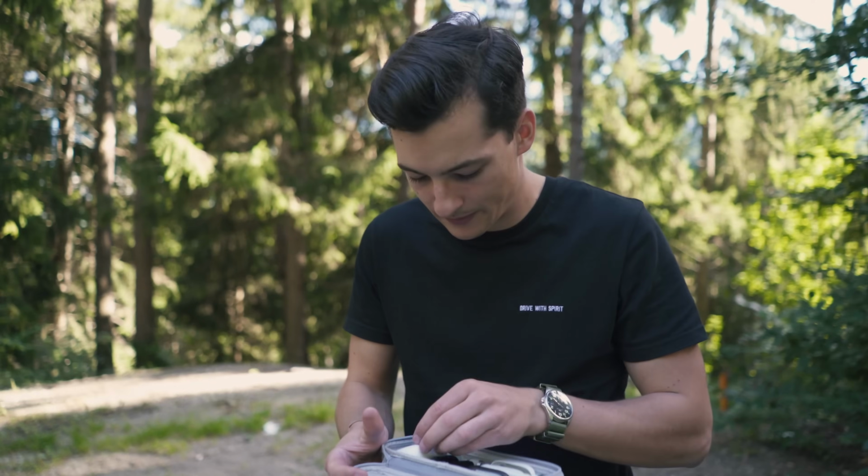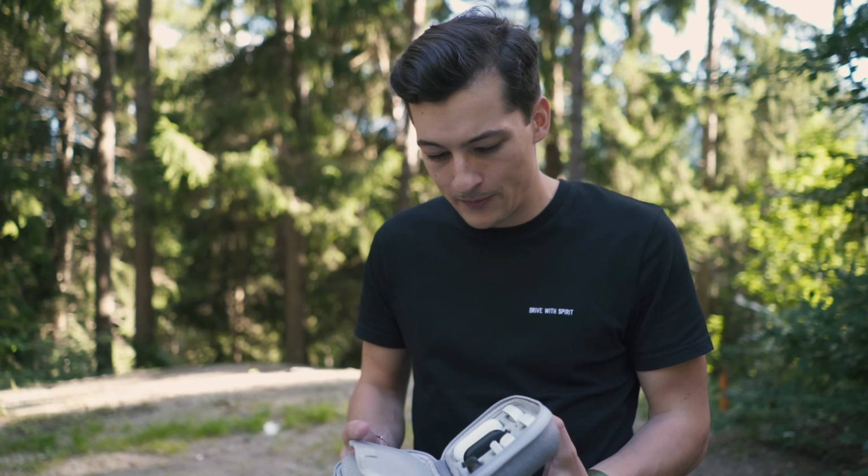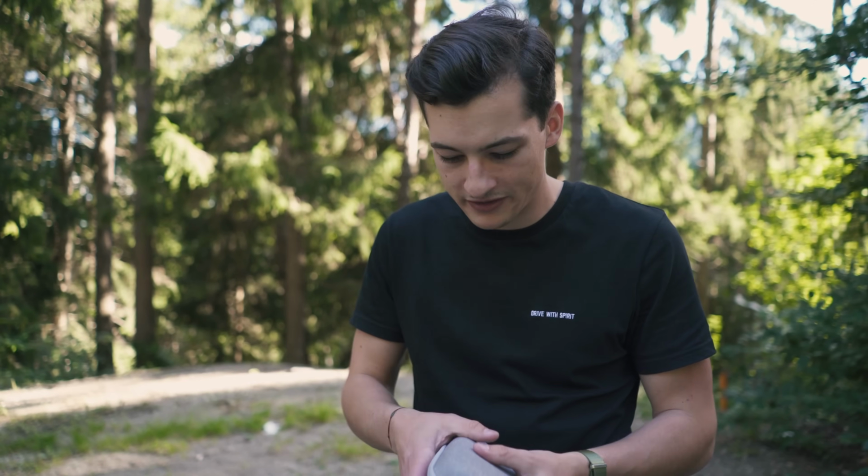Whether it be on the cab, you can stick it somewhere, you can put it on a stick. It's quite impressive. I've been using it on this trip, and you'll see some clips of it later. And I have to say, it is the best and quickest way I've experienced so far to quickly take a camera and get a video. You turn it on, you press record, and it works.